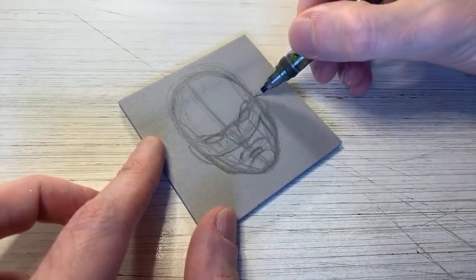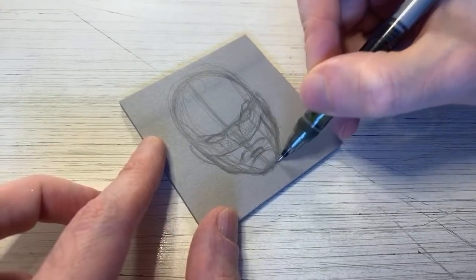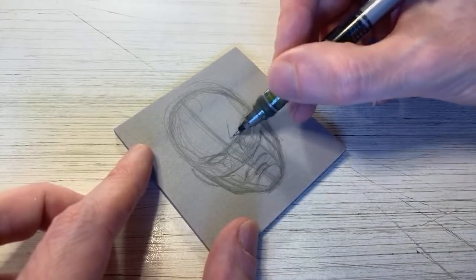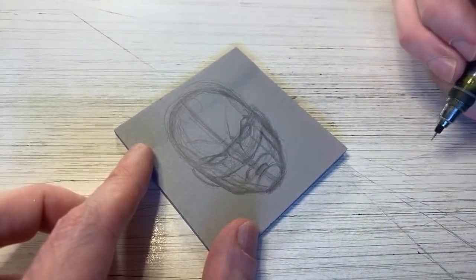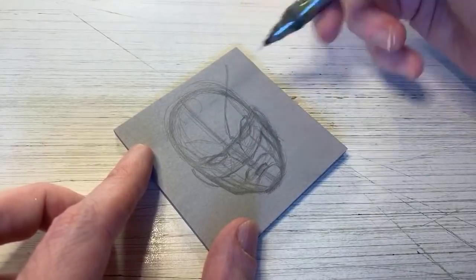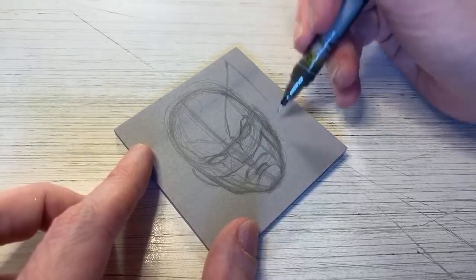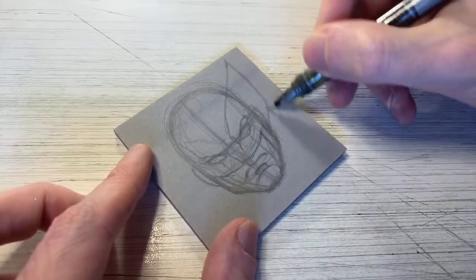Don't know how much of the ears we'll see, but I always like to know where they are. So I'm structuring everything as best as I can. And so we have where the wrinkles of his brow would be. It's kind of the guideline for his mask, to know how far up to bring the mask into his forehead here. So it arcs up and then it comes down and then over to his ear.